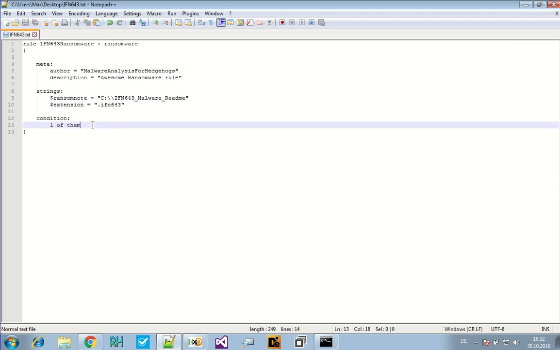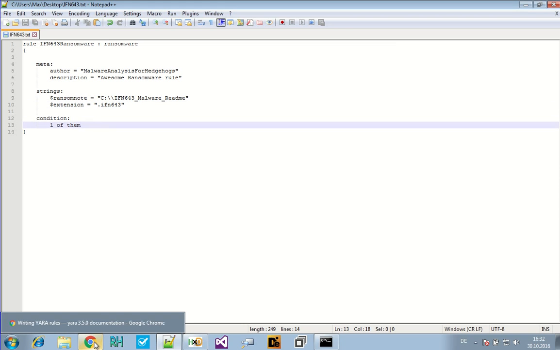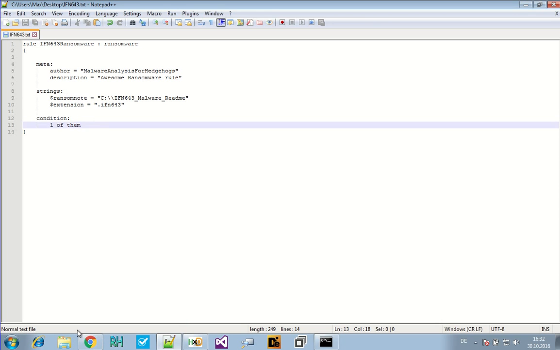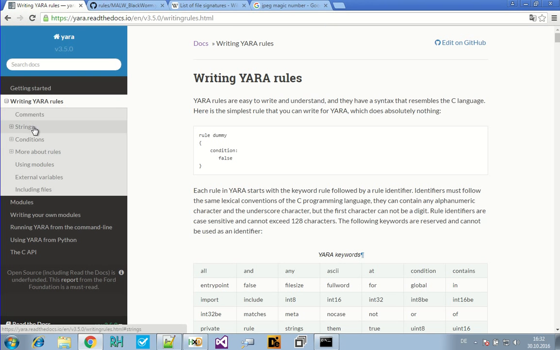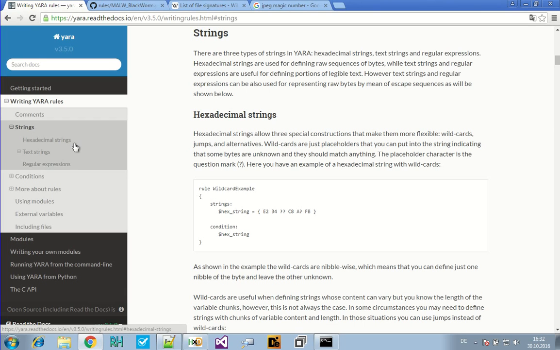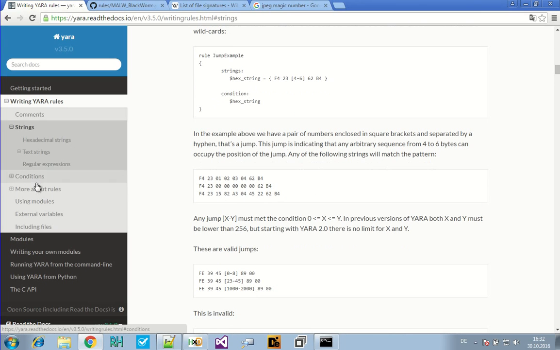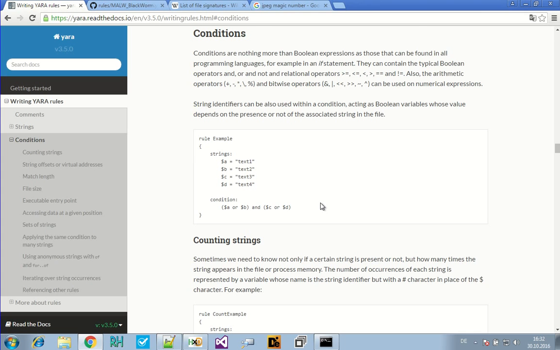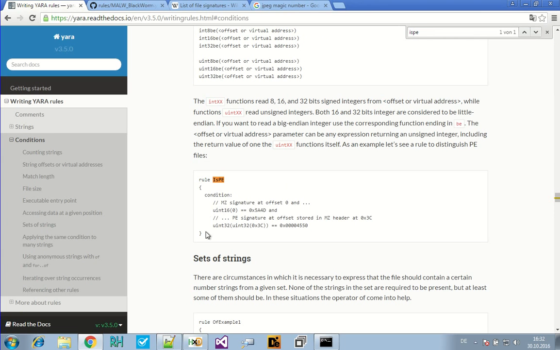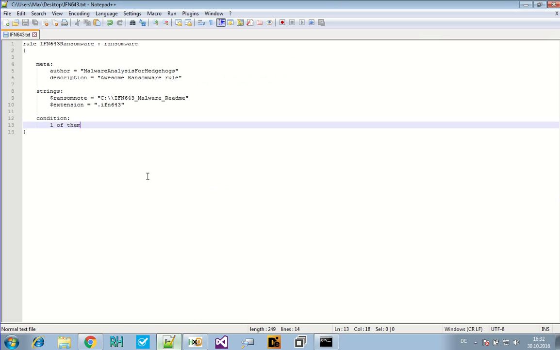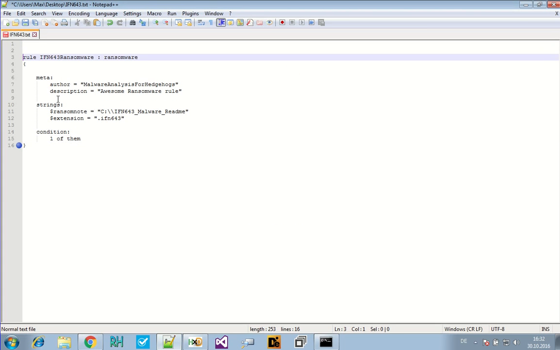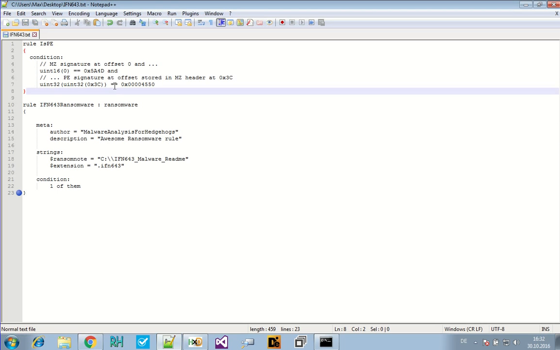So there's a solution. You could check for the type of the file first. Lots of people use the isPE rule for that. I found it in here somewhere. I'm not sure where. isPE. Yeah, there it is. Let's just copy it. It's a rule that will match all PE files. And it does so by looking for the MZ signature at offset 0.